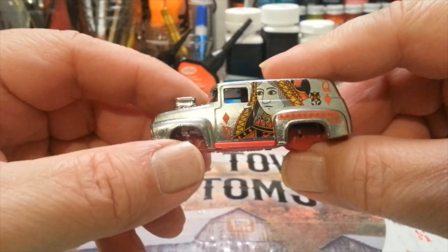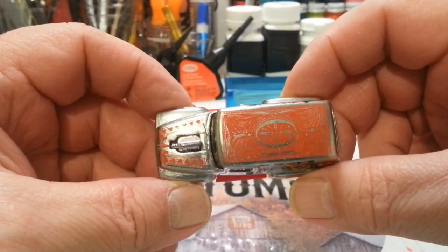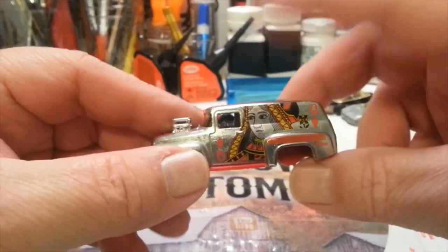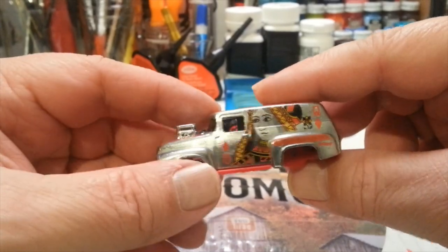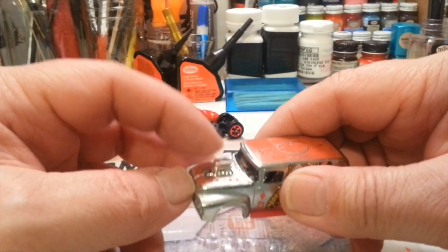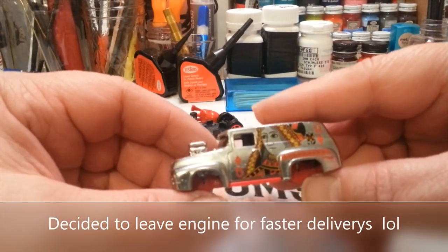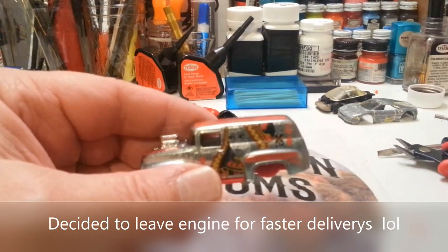Okay, this is the vehicle I got the wheels off of for the Camaro. I think we're going to paint this and turn it into a delivery van. Think we're going to take the engine out of it and just make it a smooth hood. All right, let's get started.